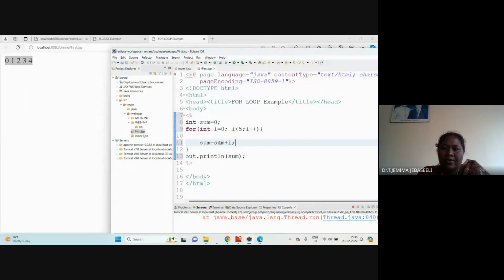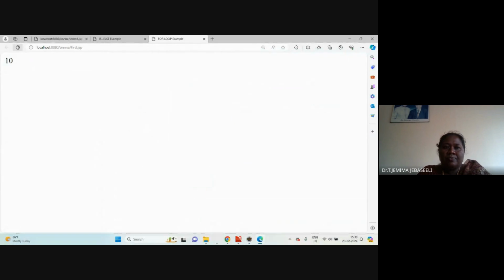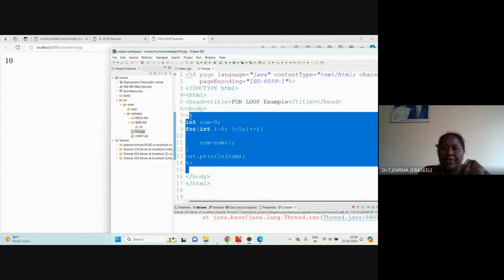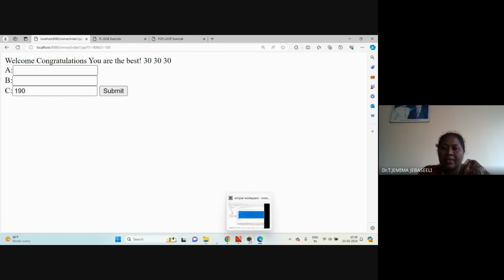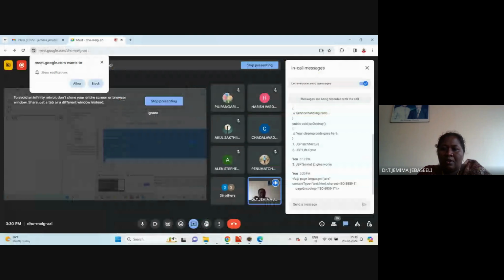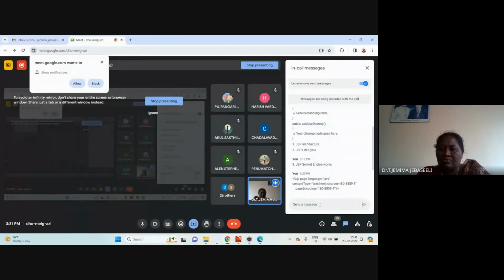That's all. These are very simple logic. So 0 plus 1 plus 2 plus 3 plus 4, this is the result. Likewise, you can write small programs and practice, and that will be useful for an exam. So I have printed a small for loop.